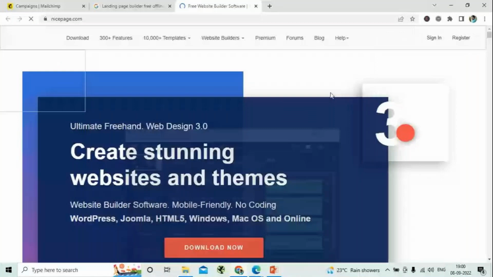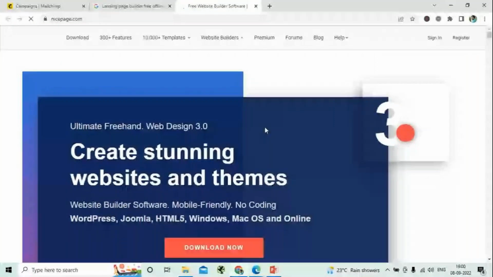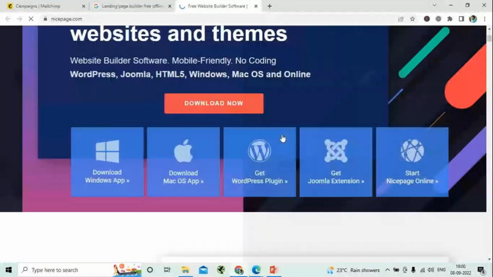Here there is one more specialty: the content can be connected with WordPress or any other tool.